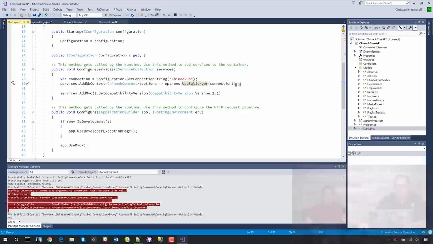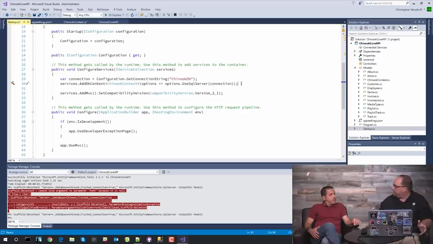And then we're just going to do dependency injection. We're going to say our services, we're going to inject our DB context. We're going to say AddDbContext, it's of type ChinookContext. And then in there, we're going to say options, UseSqlServer, and then we're going to give it the connection string. So we are building and setting up our DB context at the very start of our project and injecting it in so that everyone can use it. And no one should be able to get our connection string. It's pretty hidden.